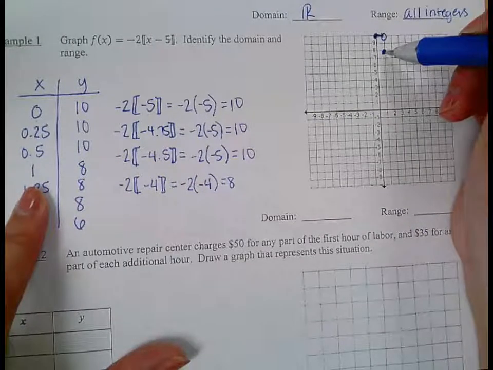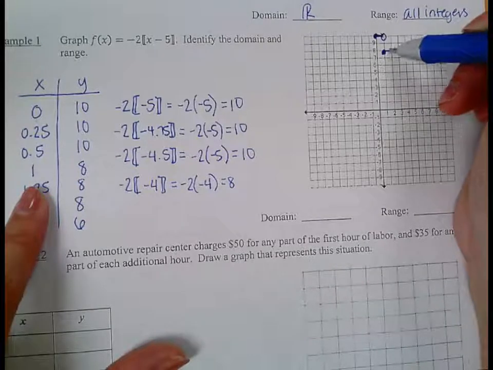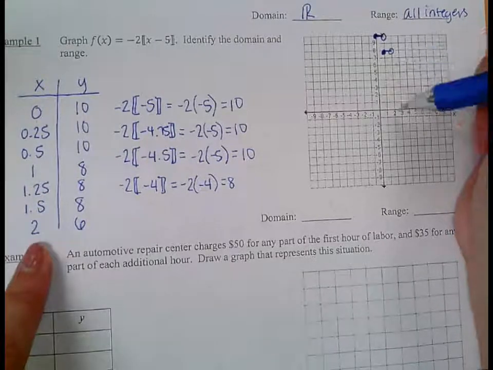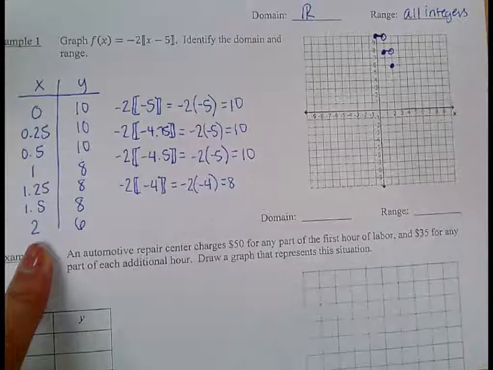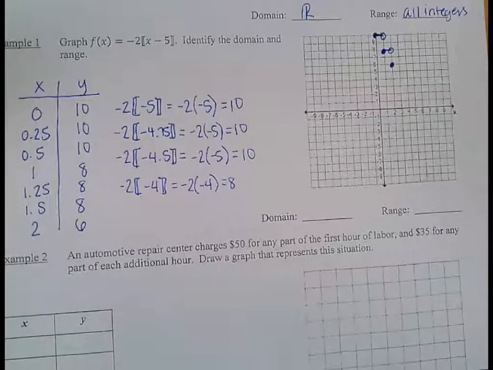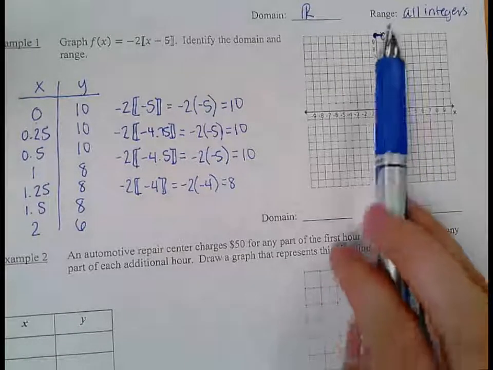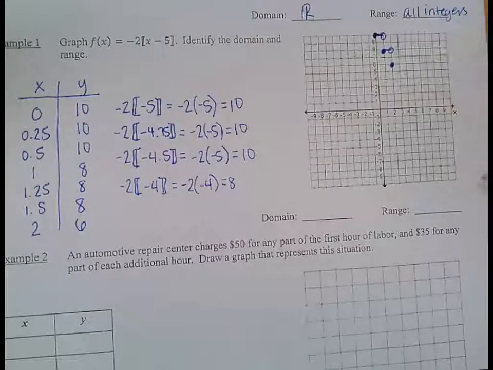So at 1, 8, I draw a line segment over to where x is 2, put a circle, because at the x value 2, the y value is jumping down to 6. That's where my next dot is. Okay, that's all I have in my table, but I should still then continue this for the rest of the coordinate plane that I have left in both directions. So I can't go anywhere to the left because that'll be up and off of the graph, but I can continue this down and to the right.